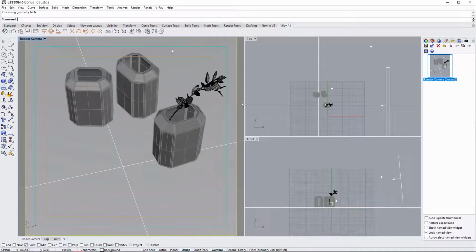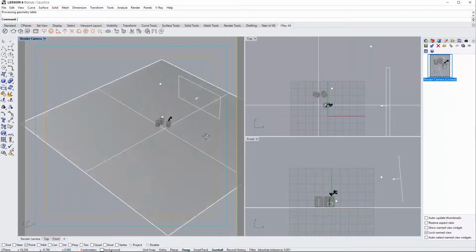In this lesson, we will cover caustics. First, make sure that you have the caustics file opened in Rhino. If you navigate in the scene, you will notice that we have a few objects here: 3 glass vases tinted with different colors that are placed on a rectangular plane, and a fill light.